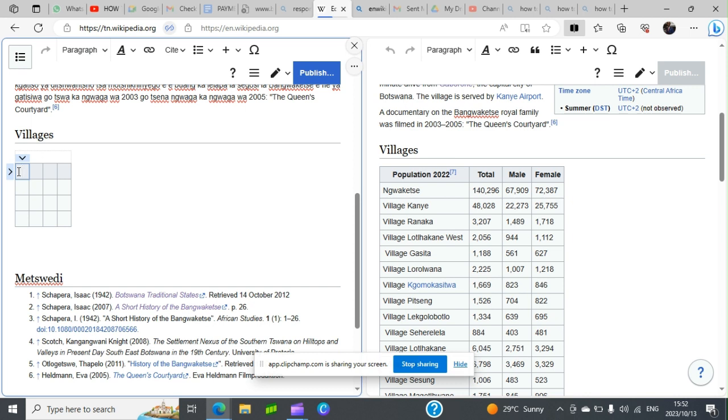Is it palo ya batho? Because population census is palo ya batho. So I can put it in this way: palo ya batho ka 2022. Someone who has a better idea of what population can mean in Setswana can always come back and edit this article. So I'm going to say palo ya batho, 2022.